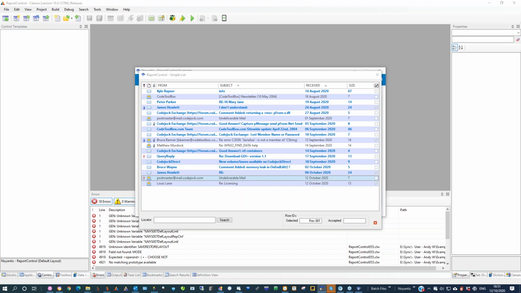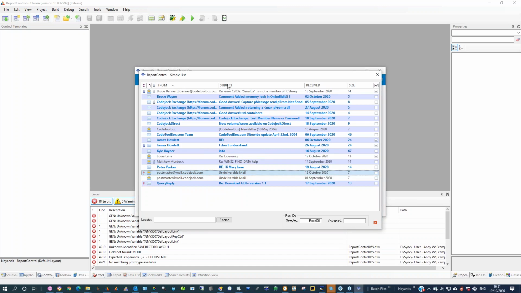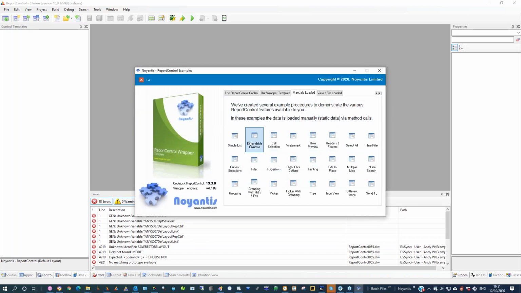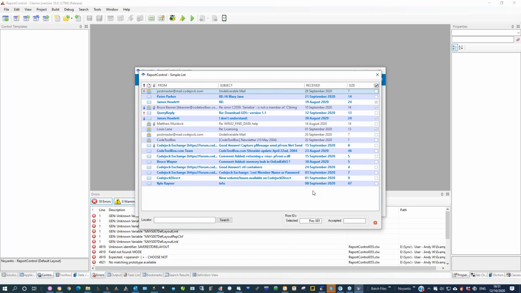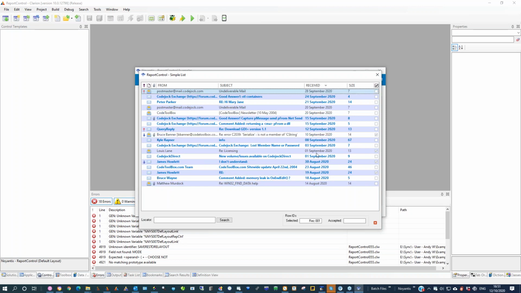Yeah, just add sort with the name of the column. And then A or a D for ascending or descending. So I think that column is something like received. So basically, let's say you didn't have any sort order. I'll just go back out and go back in. No sort order. So if I called a method called add sort with the column ID for received and then descending, I would end up with it looking like that. On initialization and whenever you toggle. Right. You do it whether obviously you require the code.